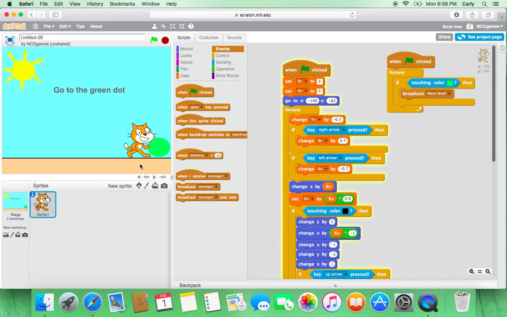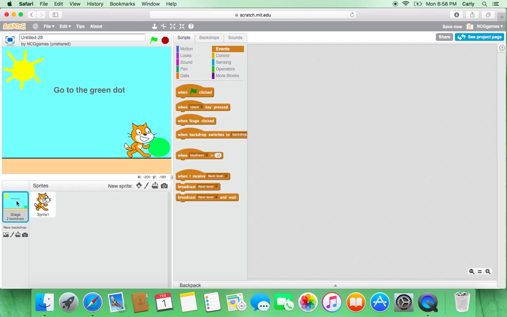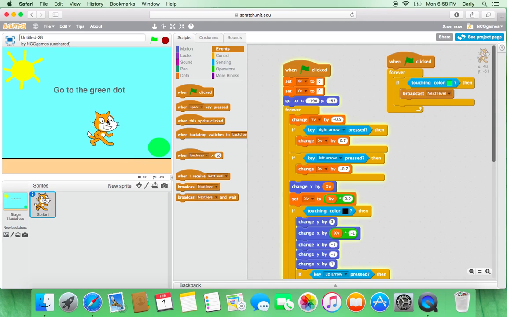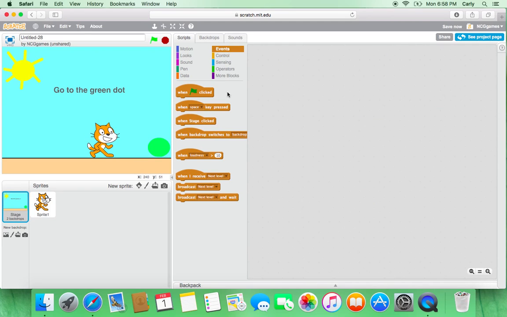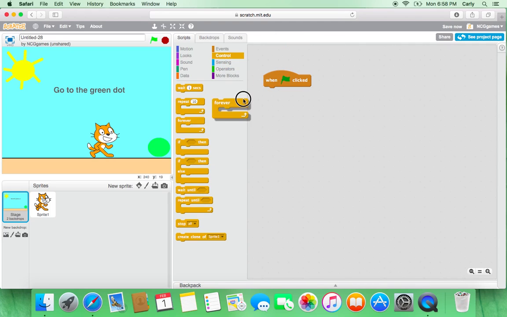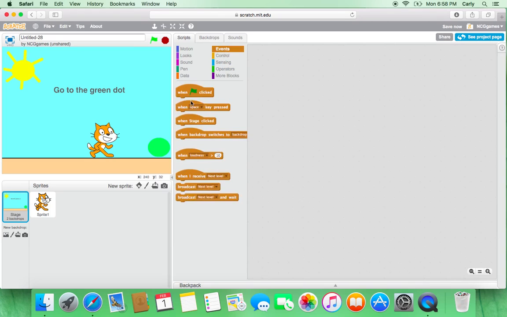Alright. So now we're going to go into the stage. Click here. And stay on scripts. So what we want to do, we'll move our cat over a little bit, is we want to do when start clicked, and we do not want a forever loop, and we also want to take this when I receive.